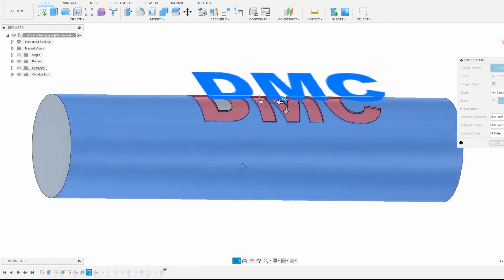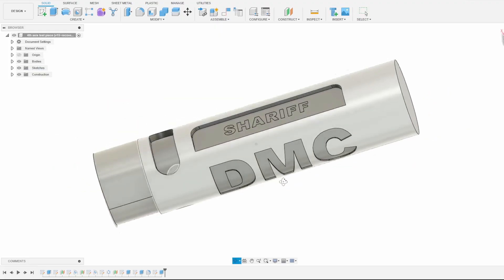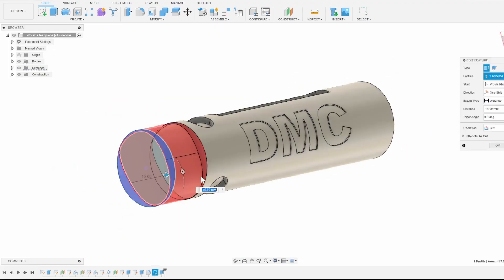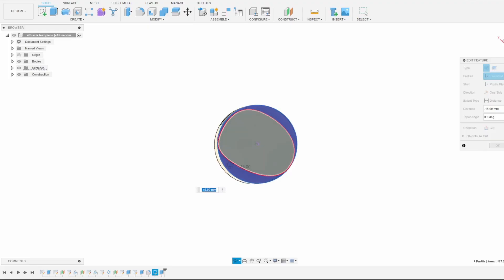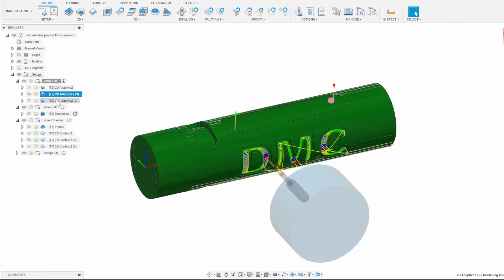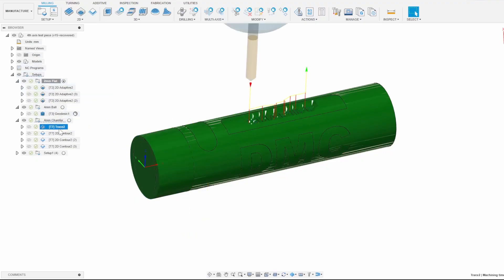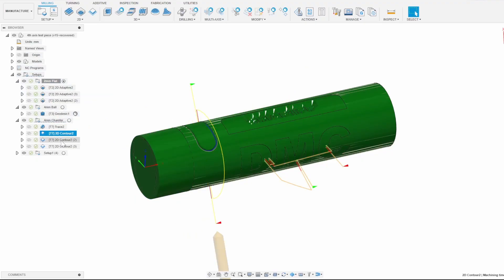It has an organic egg shape cut along the axis of the material to display a lathe-like 3D cutting operation, and it has a flat surface at the top with text engraved into the flat. The text and flat operations use a 2mm flat end mill grouped into one setup. The organic shape uses a 4mm ball end mill. Any engraving along with chamfering the edges is grouped into a chamfer tool setup.